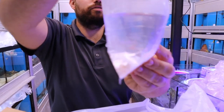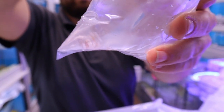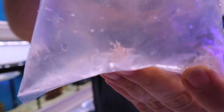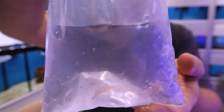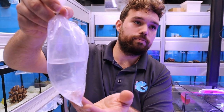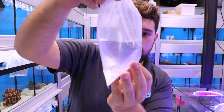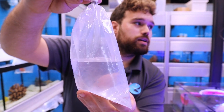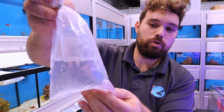These are so cool. That's a harlequin shrimp. People will often buy these because they have Asterina starfish in their tank and they've decided that they're a pest and they want to remove them. These only eat the tube feet of starfish. Super specialized animals, and even a small one like this can flip a surprisingly large starfish. Unfortunately once they've eaten all your Asterinas, you either have to rehome it or you have to start buying starfish to feed them because they won't adapt to any other foods.